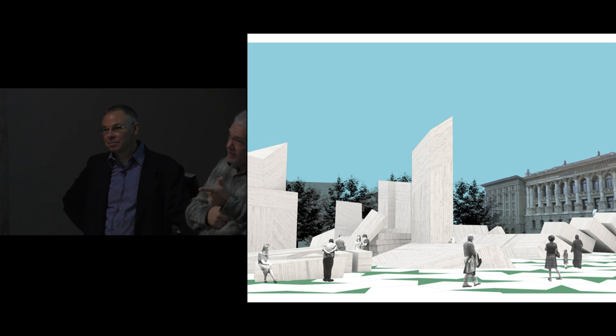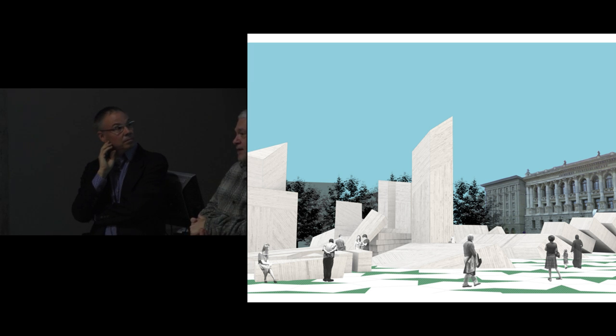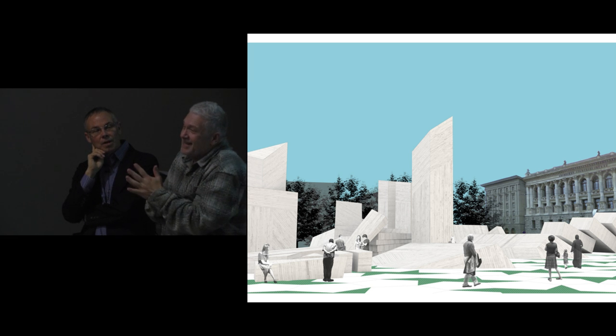The other thing is that it connects to an issue that Stan introduced, which is another question about what architectural abstraction is, or what non-objective, non-representational abstraction is. We went through a period where the accident of radiated structure and modern sensibilities made it look like minimalist art, high-rise towers, broken towers. It turns out that was not really a period of architectural abstraction. So I think some of the work going on now in the Pentagon, for example, examines what it is to work in a non-representational or non-objective abstraction, as opposed to Frank Lloyd Wright and all those people who used geometries as a technique of figure abstraction. So I think the question is interestingly formed from a legal point of view, but not so interesting from a theoretical point of view. It's too easy to answer.